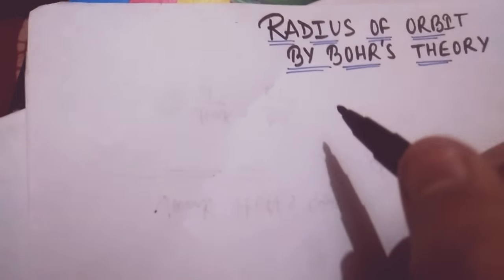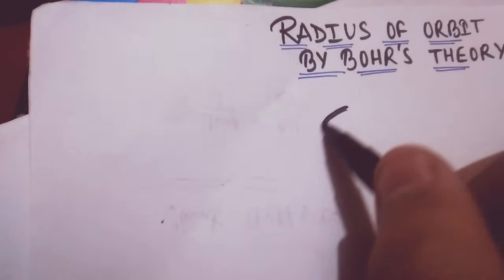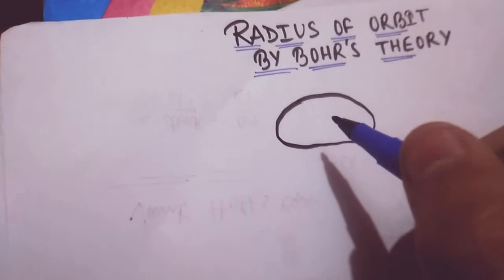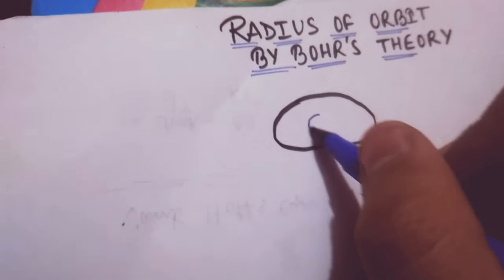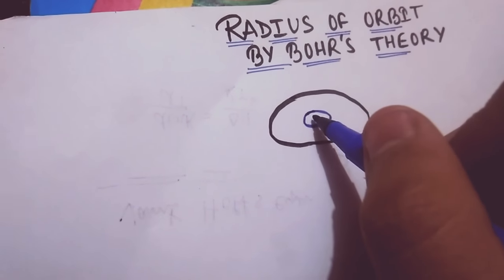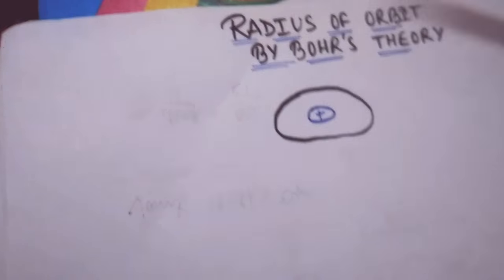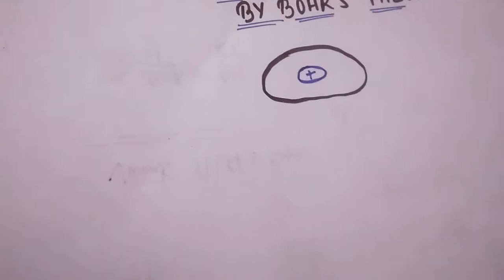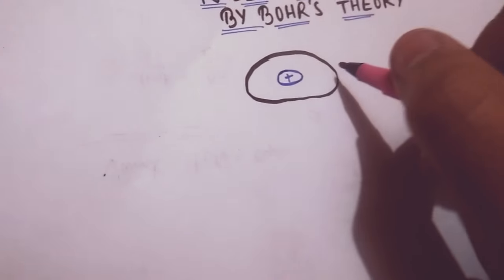For this, first of all, we will be taking an atom. This is an atom. Let's do it with another color, like blue. So this is the orbit. This is the nucleus, the nucleus with a positive charge. It can be double positive, because it can be lithium plus ion also, but I'm just giving it for hydrogen for the sake of simplicity. Then there is the electron. Let us signify the electron with the pink color.